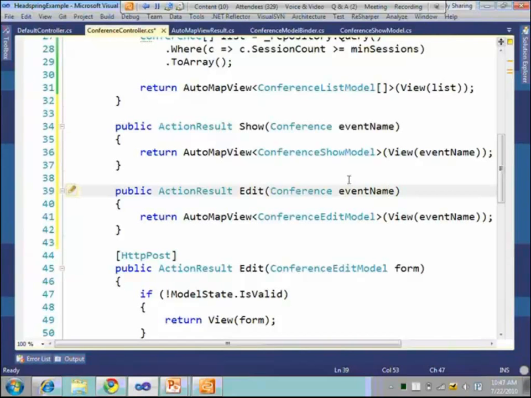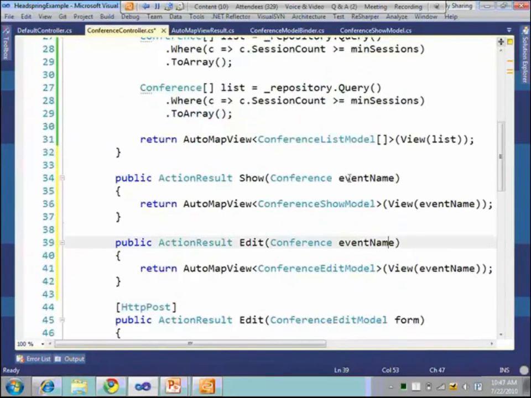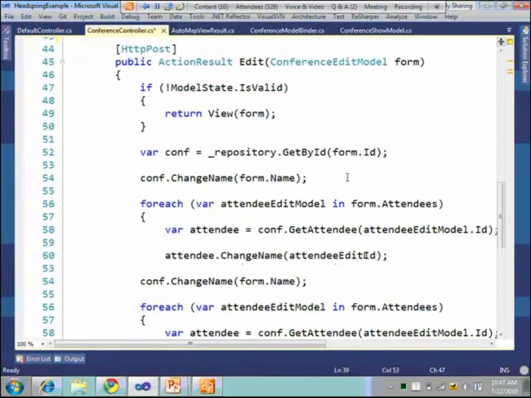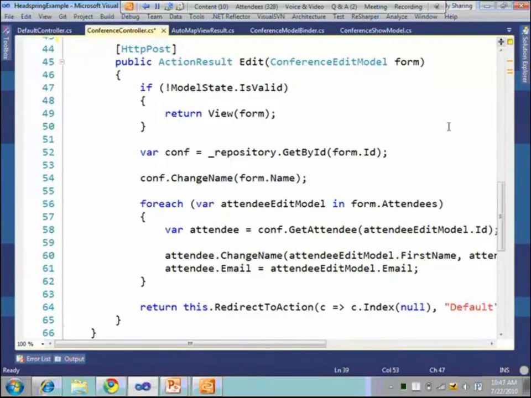Now, we've done a lot with our show actions, our display actions, our gets, but our posts, we haven't touched at all. So in some of our larger projects, we've really found that gets and posts are two completely different animals with two completely different needs, concerns, constraints. They're just doing two different things. I mean, with a get, I'm executing a query, and with a post, I'm doing things like validation, and I'm doing an update. So it's a basic difference between a select and an update or insert.